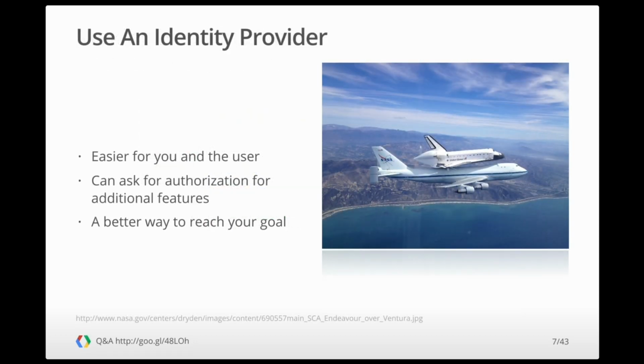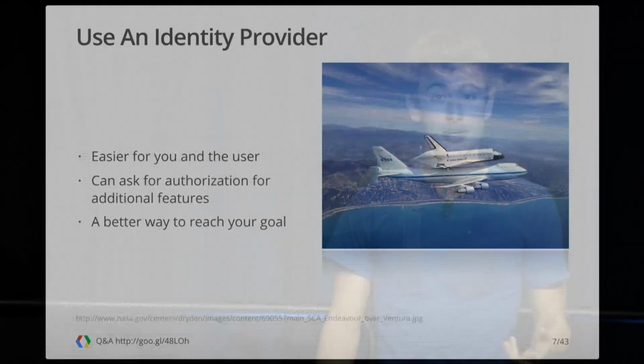Fortunately, you can use an identity provider. You want to do this because it's easier for you. You don't have to do all the hard things that Francis just talked about. It's also easier for your user because they don't have to remember more passwords. So additionally, when you use an identity provider, you can often use features of those specific platforms in order to make your app better. And we think this is a better way to reach your goal.